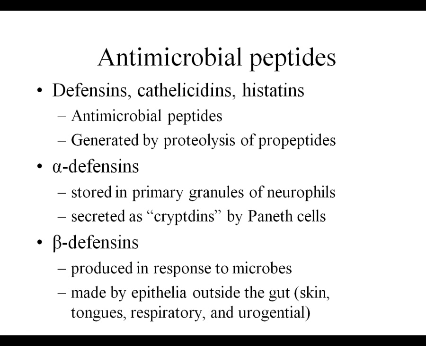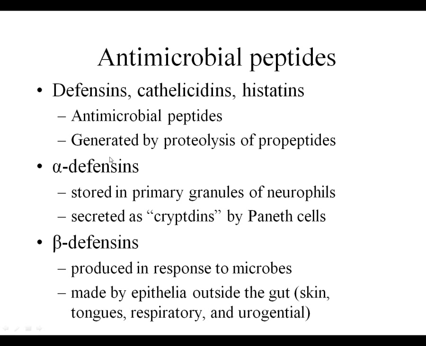But of course, there are other antimicrobial peptides like defensins, cathelicidins, and histatins, which are generated by proteolysis of propeptides. This is actually a major concept to hold on to in this chapter: a lot of these antimicrobial defenses, even complement, start as a propeptide and then undergo proteolysis. So part of that protein is cleaved and makes this active component.